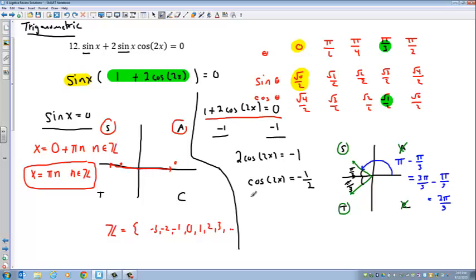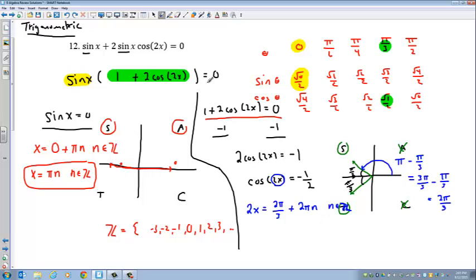And so my first answer will be 2x is equal to, because remember it's not x, it's 2x, is equal to 2 pi over 3. And then on this one, you don't add pi, because if you add pi, you don't get to another answer. Pi gives you in this quadrant. But if you add 2 pi, you get back to right where you started. So you can add any multiple of 2 pi, so 2 pi n, and again, n is an integer. The multiple can be 1, 2, 3, 4, or it could be negative 1, negative 2, negative 3, negative 4, and so on.